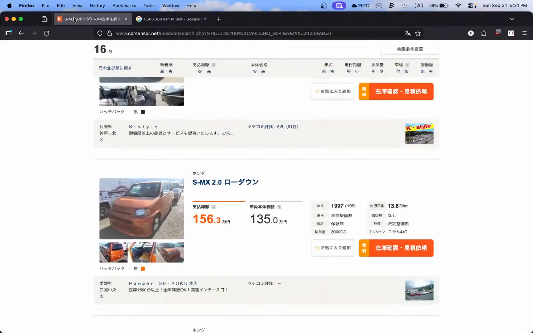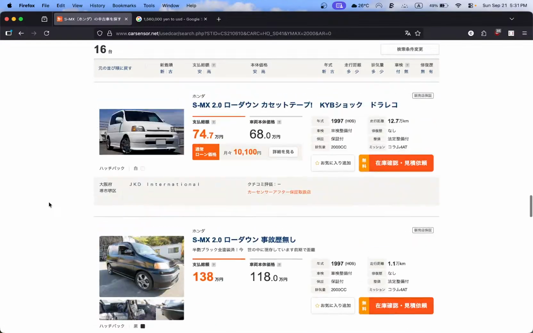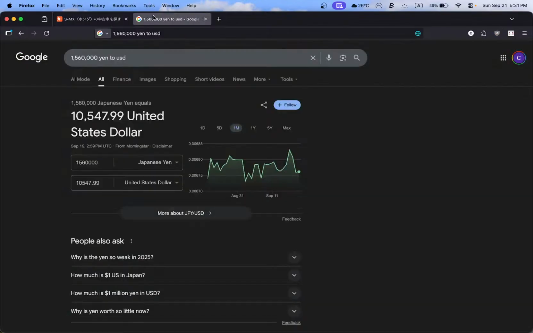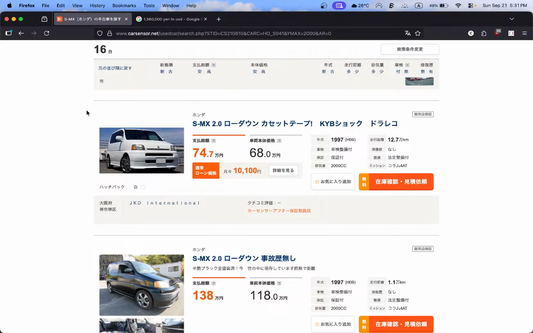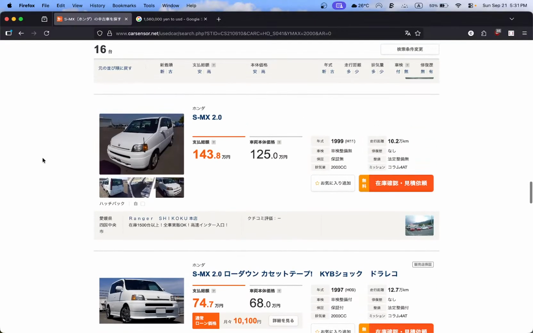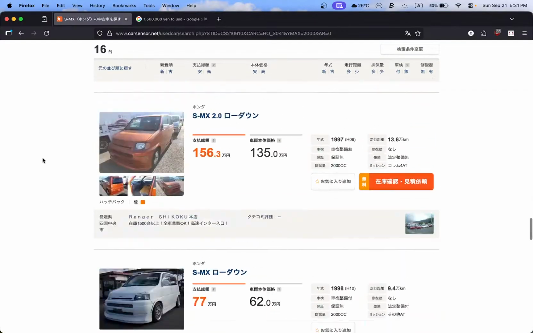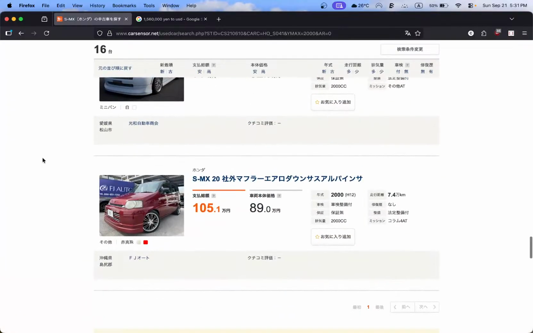Why were people importing these? This is not even a nice one. Yeah, so okay, this is pretty cheap. Kind of. If you're making yen, this is like 7 grand. So it's like what, 5 grand? But still, how was no one making any money?